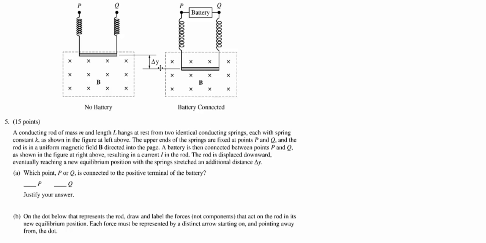And so part A wants to know, is point P or point Q the positive terminal? For this, you're going to use your right-hand rules. I'm going to go ahead and use the right-hand rules in which I teach, which is going to be right-hand rule number 2, in which I position my thumb, my pointer finger, and my remaining fingers all at 90 degrees to each other. As long as they're 90 degrees to each other, you're going to get the same result.